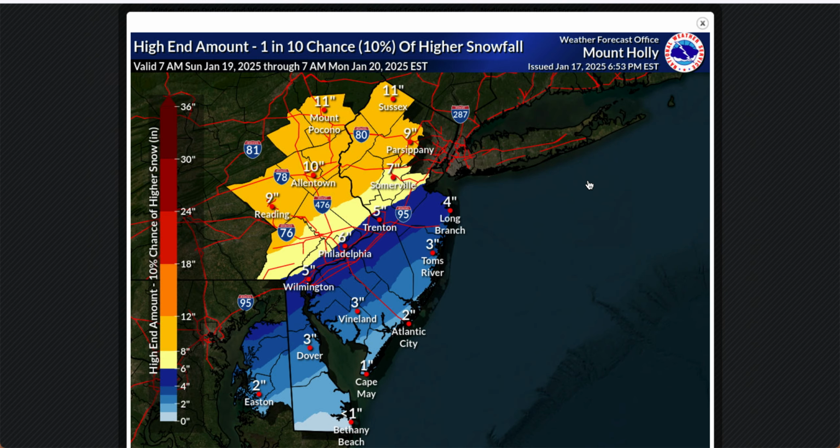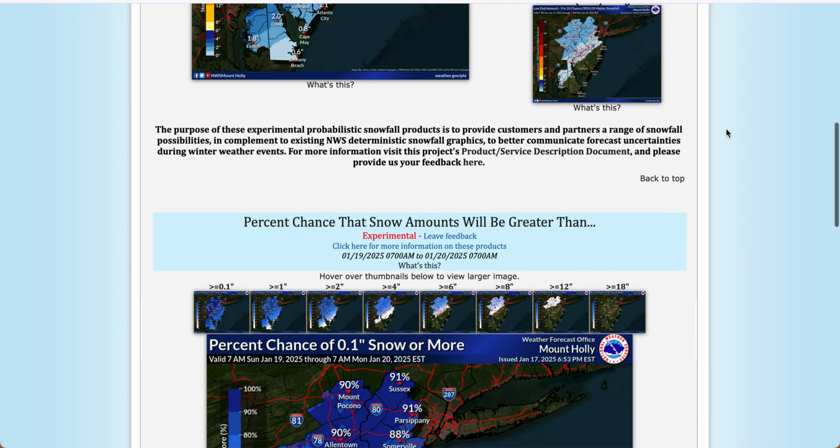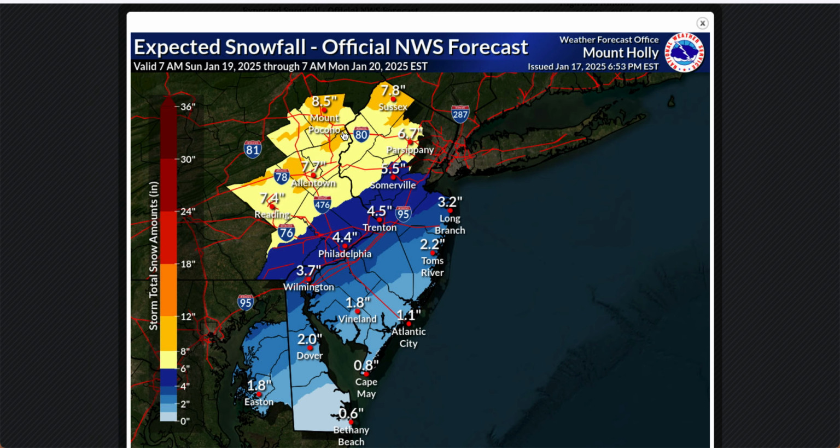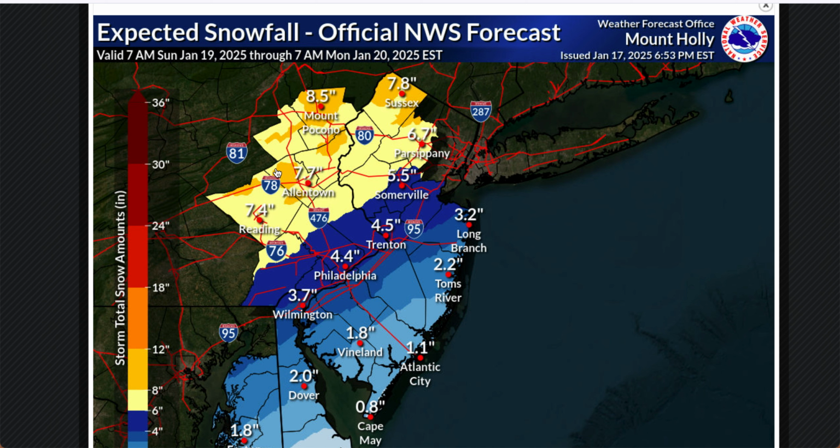Now look at the high end over here. This is if we have more of a coastal track. We're going to get 8 inches plus north of 78, and in areas of Pennsylvania, even 10, 11, 12 inches is not out of the question. And I-95 would be getting around 6 inches of snow with this, which would be pretty good. Now, I think that this forecast with potentially higher totals in the northwest as of right now is what I would think is best.